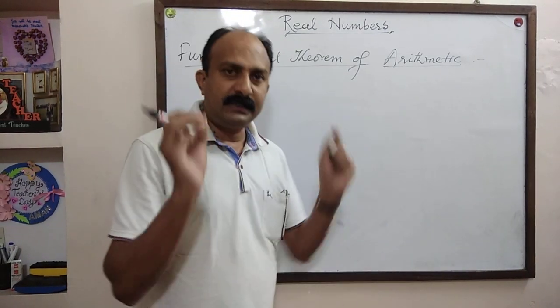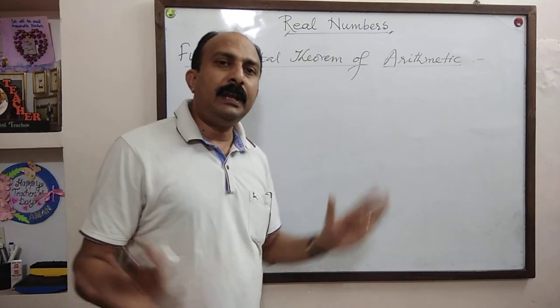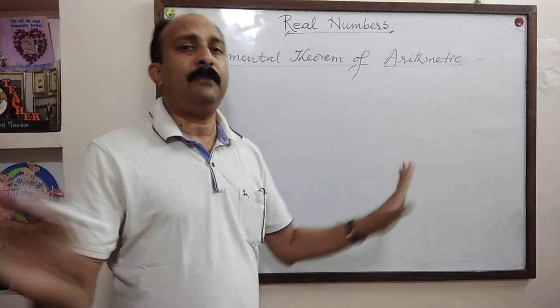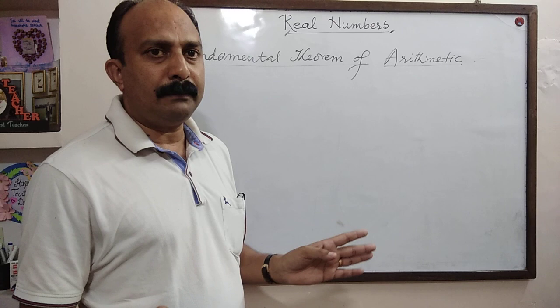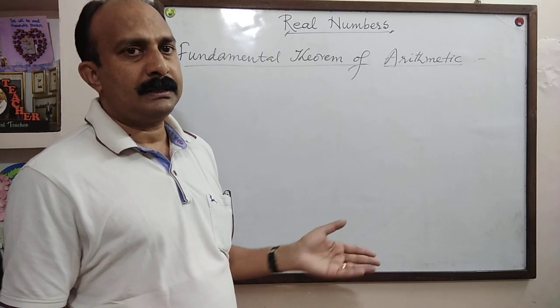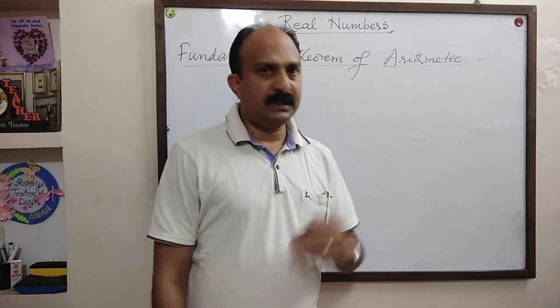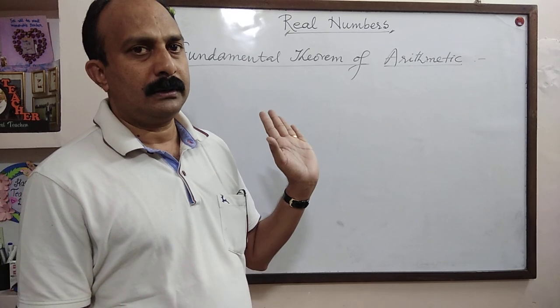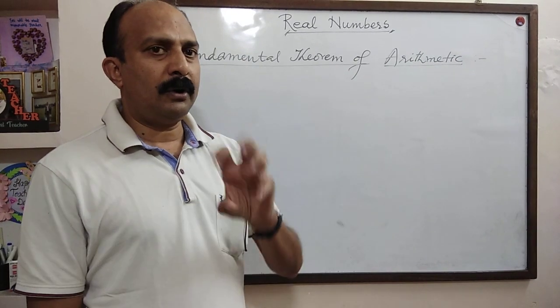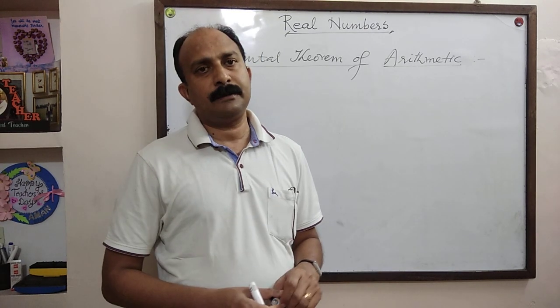That's all. Or in simple words, fundamental theorem of arithmetic states that every composite number can be prime factorized. Got it? Every composite number can be prime factorized. There is some more in the statement: and this prime factorization is unique apart from the order in which they occur. Its overall meaning is only this much: every composite number can be prime factorized.